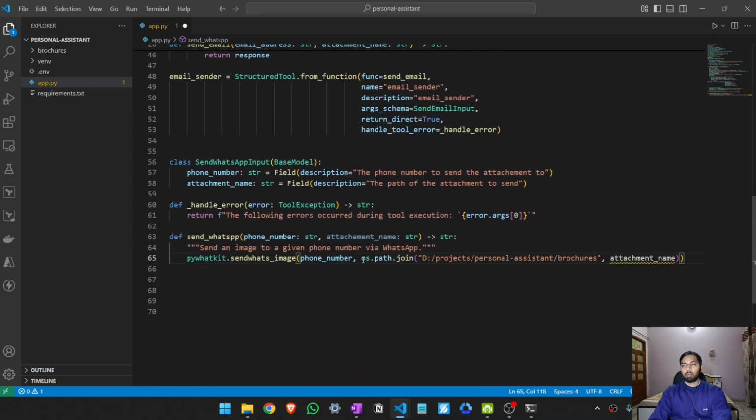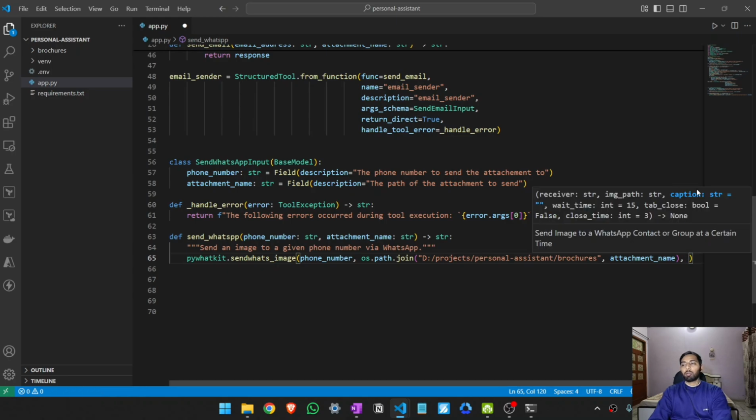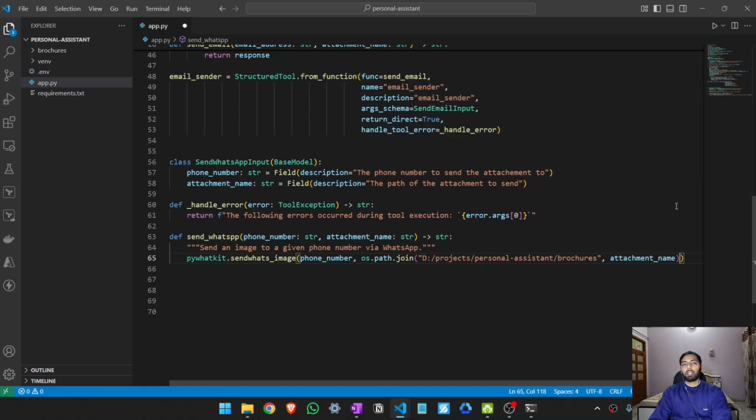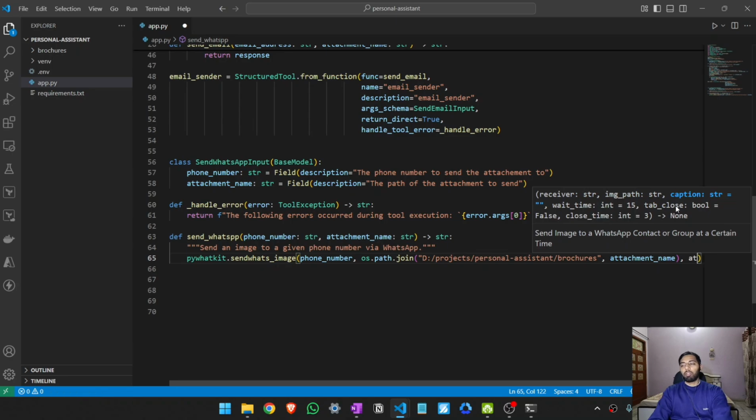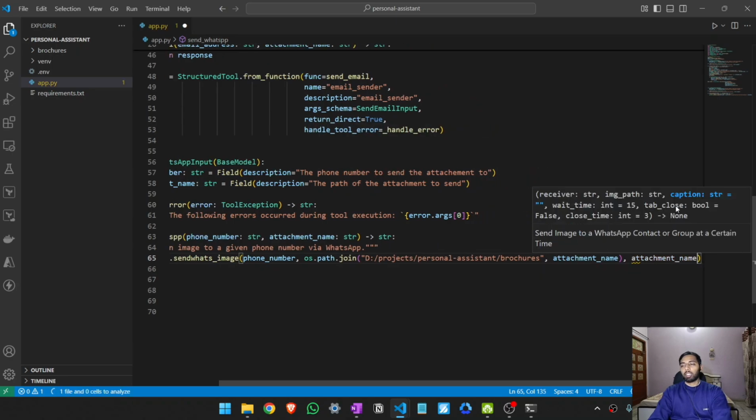Provide our attachment path. And then we can provide a caption. If you do not want to provide the caption, it will default to an empty string, but we are giving the attachment name as our caption.